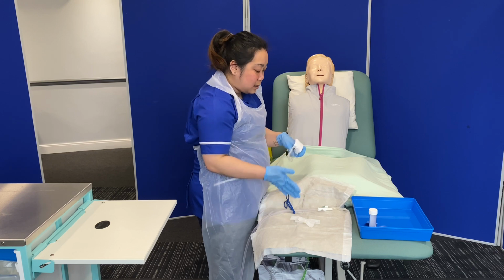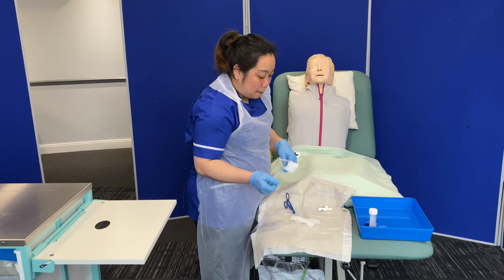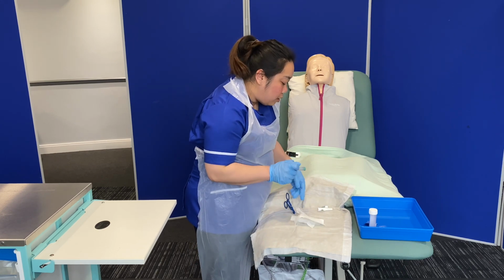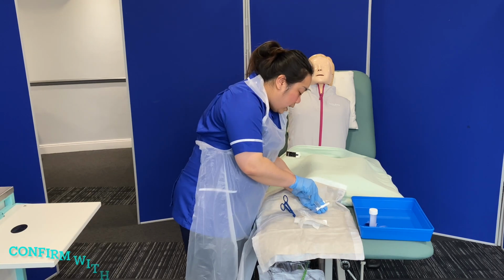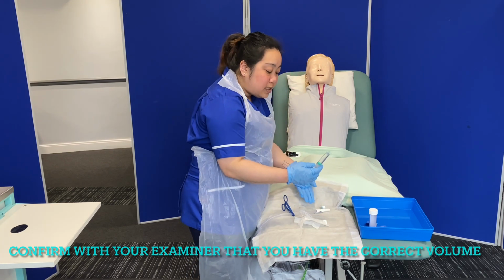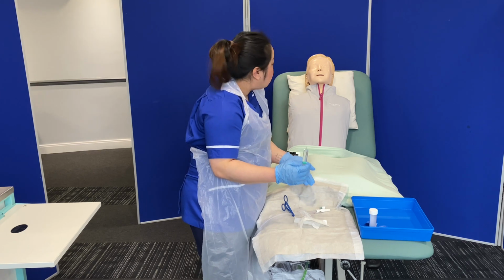And because this is a needleless system, I'm just going to put the syringe directly into the middle of the sampling port, okay? So you shouldn't feel any pain, right? So I have withdrawn an appropriate amount, which is 10 mils. Did you feel any pain at all during the procedure? Not at all. That's good.